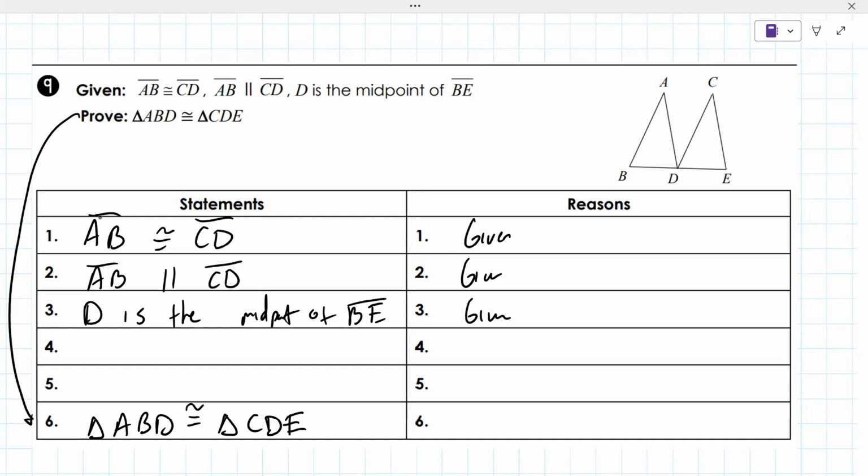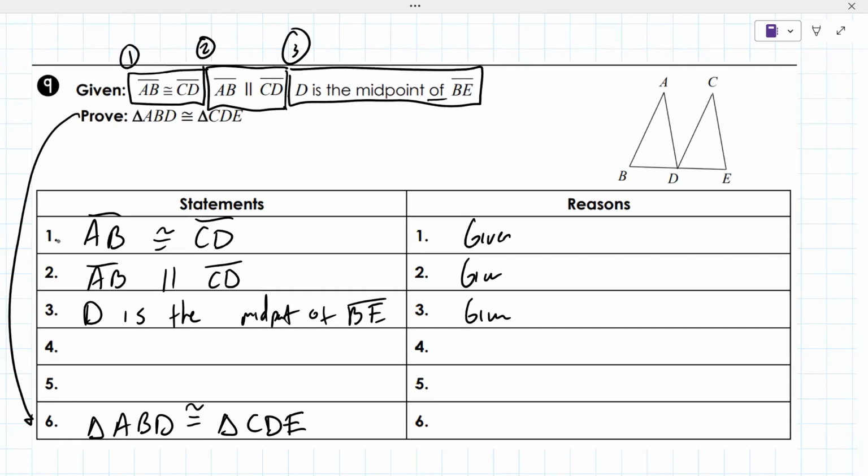Is that of or is that of? It's right here. There's three givens. No, no, the word in number three is the word. Yeah, but you should focus on what's up here. There's 1, 2, 3. They usually come in the order they appear. Okay. Now let's go through them and work on the drawing.